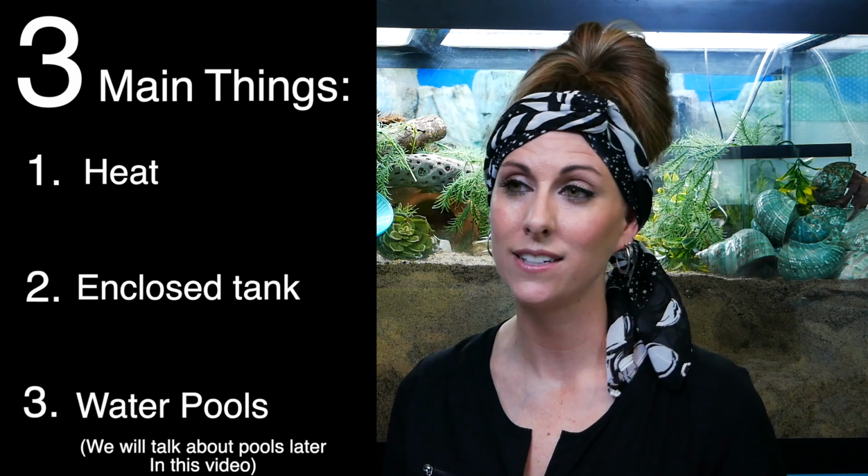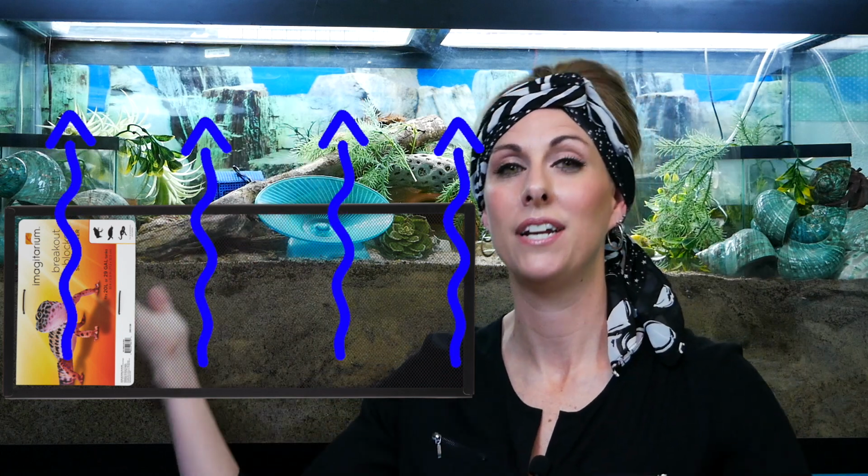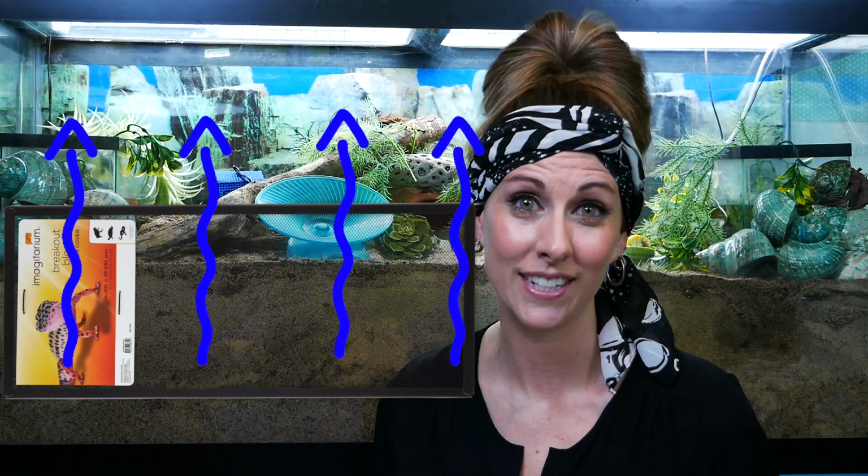Now, I know we've had some questions, and we ourselves have read things online where people are just really concerned about an enclosed tank. And let me tell you that that's actually what your hermit crabs need. They need that kind of humidity. When you go in your tank to change out their food or their water or just tidy up the tank, there's enough oxygen and movement within the tank at that time, and all other times you really need it to be completely sealed. So a lot of aquariums come with a mesh lid, and of course that's going to let all your humidity escape right out the top, and so we're going to have to fix that right away.